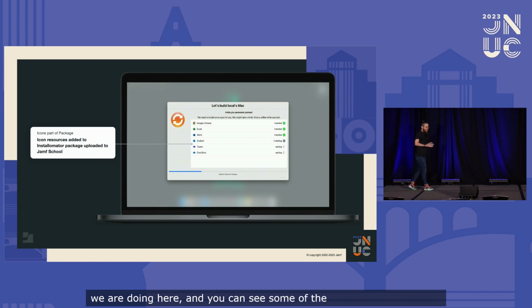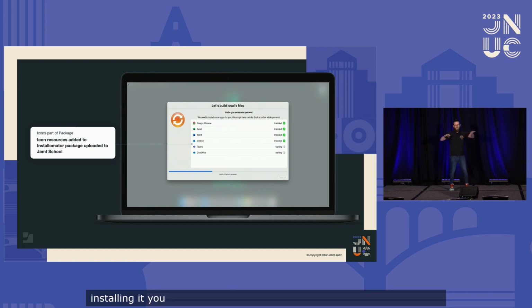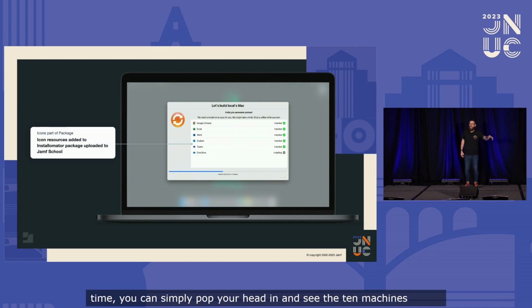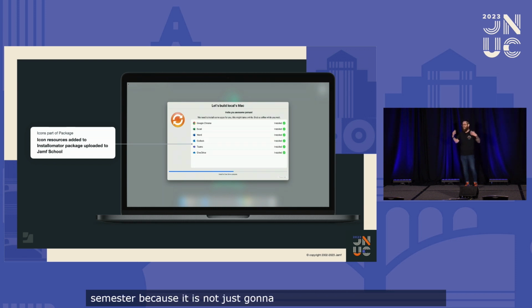Imagine, if you're the IT admin again with perhaps multiple labs that you're deploying at that time, you can quite simply just pop your head in, go, I can see that 10 of the machines are 20% through, go into another one, see that these ones are 50% through, and then just carry on doing the other things that you're going to be doing during the end of the semester. Because it's not just going to be your Macs that you're looking for. Let's face it, you've got all these other jobs on. But it's just these really nice indicators back to us that these things are going on, they're successful, they're not successful or anything like that.